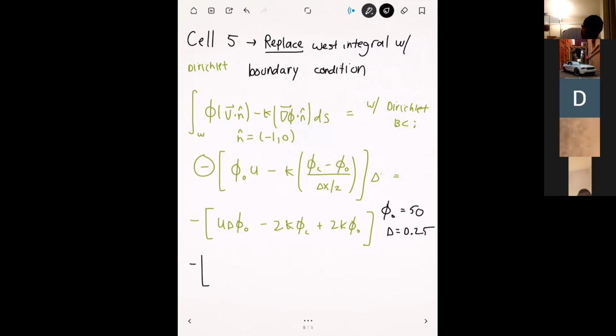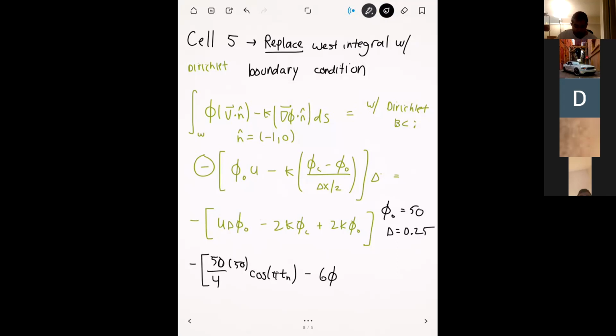We know u here is 50 cosine pi t, so we have 50 times 0.25, which is 50 divided by 4, times another 50, times cosine of pi t n, minus 2 times k, which is 3, times phi sub c.